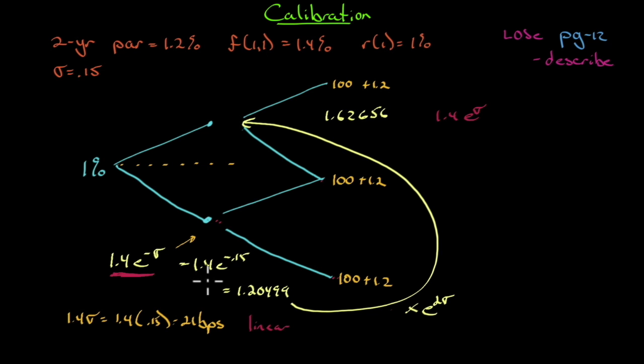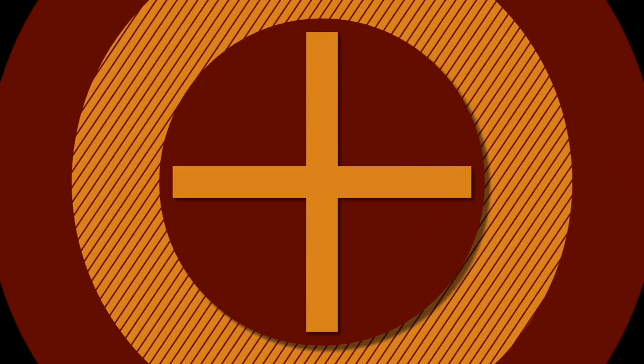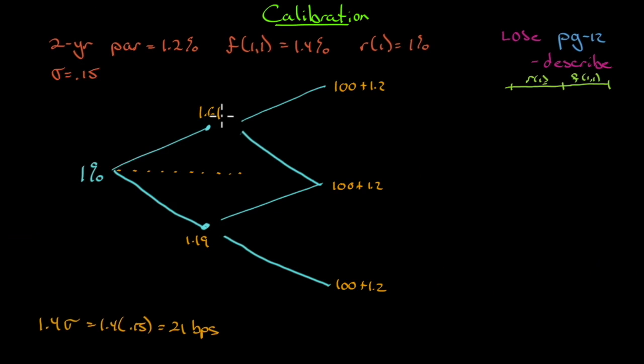You'll see on the next problem, the next tree, when we go to the next node, I still continue to use this because, again, it's just the quickest way to do it. I know what I'm putting in here is the wrong number. The calibration will tell me which way to go. I find I get closer using this, but just to be clear, let's be formal. That's a good starting point. So we'll start at 1.19 and 1.61 and see what we get. Now, these are not the right numbers. I know that right away. They're not the right numbers, but I just want to show you how this process of iteration works.